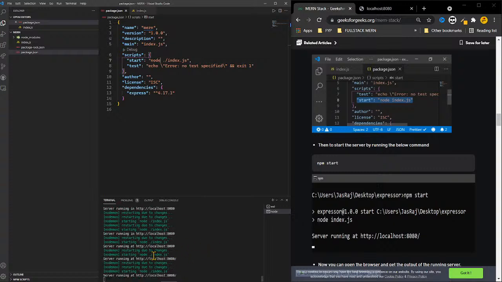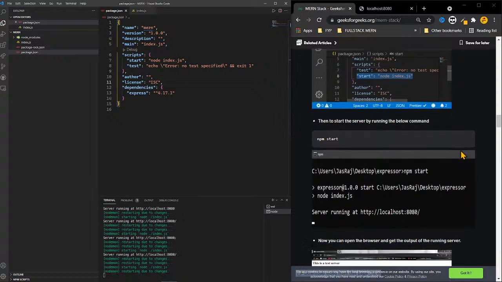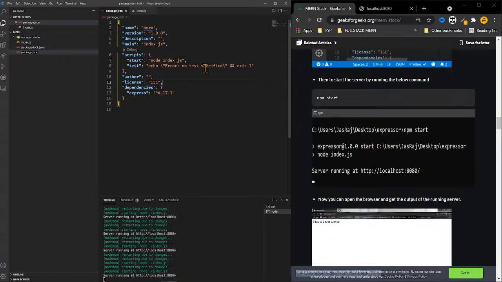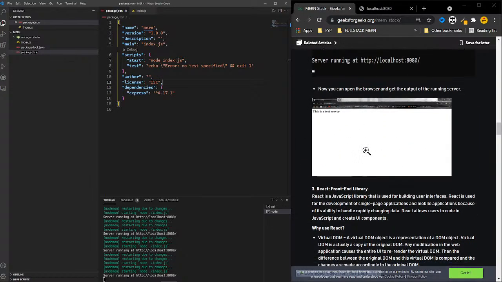For nodemon, in here also nodemon index.js, or in this same folder you can do node index.js. So npm start, running like this, so you can open like this.